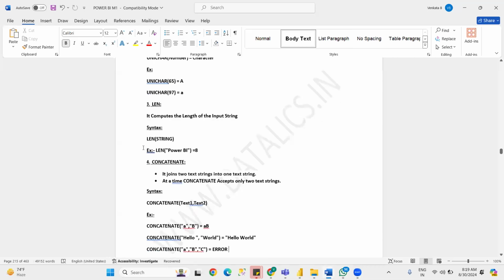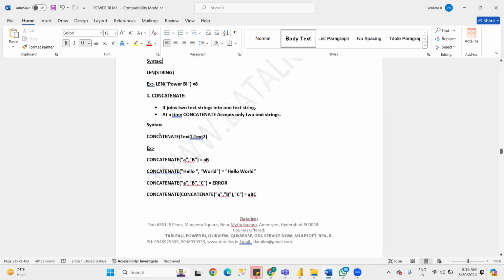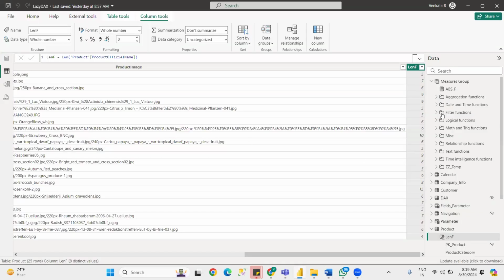Now, there is one more function called concatenate. If you want to concatenate two values or two texts, we can use the concatenate function. As you know, earlier we created a full name by concatenating customer first name and last name.